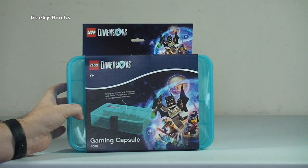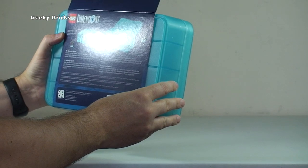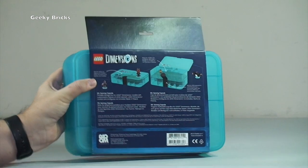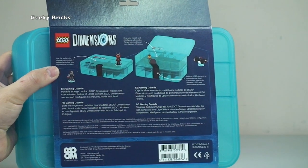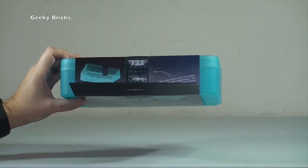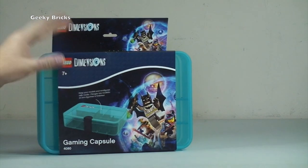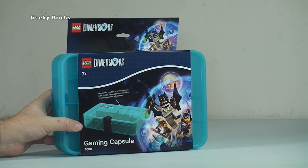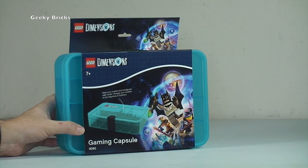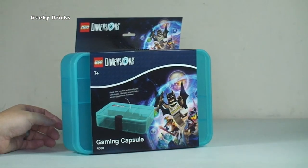We'll see how many this actually takes. It says on the back how many it fits. There's the back, I'll just zoom into the back a minute so you can see that. There's the packaging at the top there. We do have a black plate. So I'm going to get these opened up. Just take this off, it won't take much opening up. We will get a LEGO Dimensions figure or a couple of them, which Ethan's going to go and get because they're in our lounge with the Xbox. And we'll see what it looks like inside here, so we'll be right back.